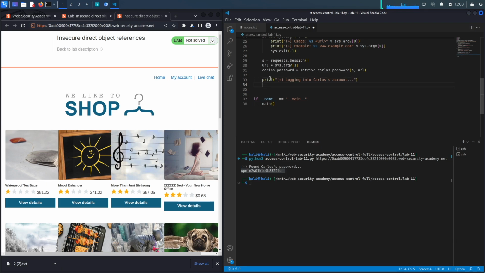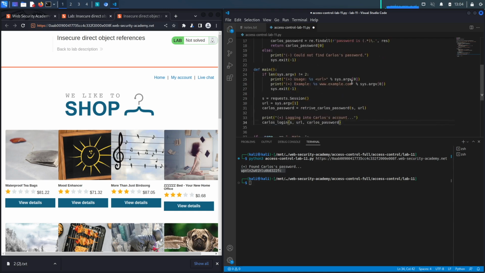And then we're going to call another function called carlos_login, which takes in the session object, the URL, and Carlos's password, which we just identified. And you could see over here that's also spelled incorrectly.